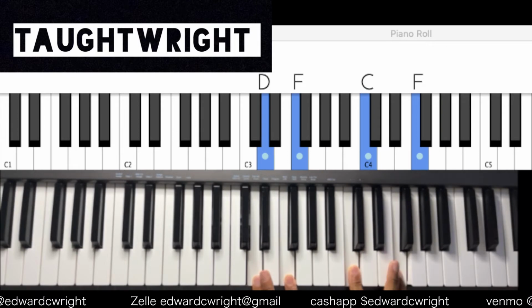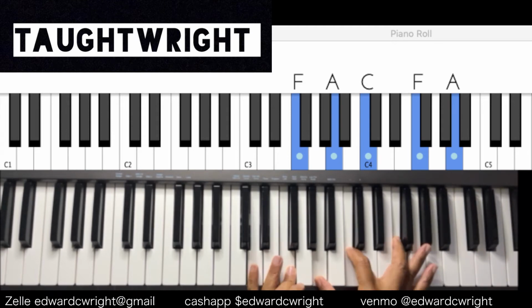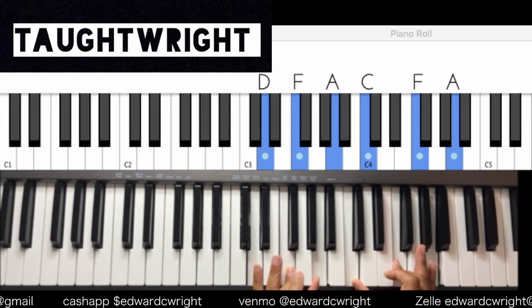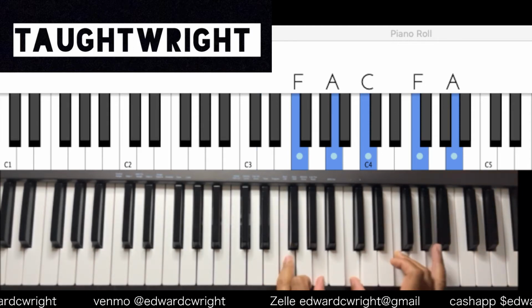1, 3, 2. Now we're back at that 2 minor 7, right? And then the 4 major chord. Now we know that makes sense because the D minor is the relative minor to F major. See that? D minor 7, not F major chord. Now, if we put that D on the bass, now we have a D minor 7. Do you see that? 1, flat 3, 5, flat 7, flat 3, and 5. Now, we pick that D up from our pinky left hand, and now we have F. Now we just have an F major chord. Do you understand that? So the D minor chord is relative to the F major, and F major is the relative major to D minor.